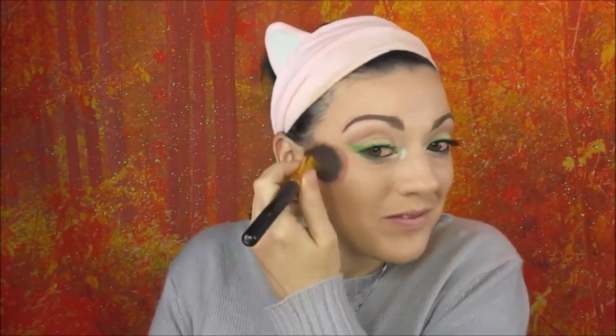And now we're using a ruby blush on our cheeks. And go back to the Unicorn Heart for the rest of the highlighter. I just brushed this all over and used it as, like, all the colours mixed together kind of highlighter. As it is, it is an absolute glowing highlighter.